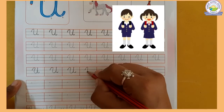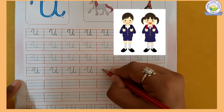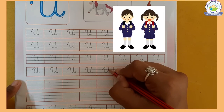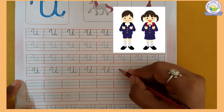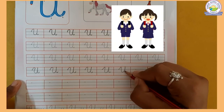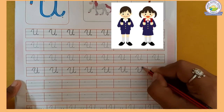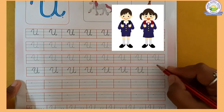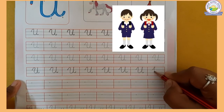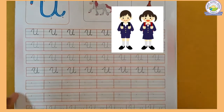What is the sound of U? It's a. U ka sound kya hota hai? A. Or U for uniform, right? Jo hum school mein pehante hai. Okay, now dekho kaise likhna hai. Start from the red dot, go up, come down, again go up and make a curve.